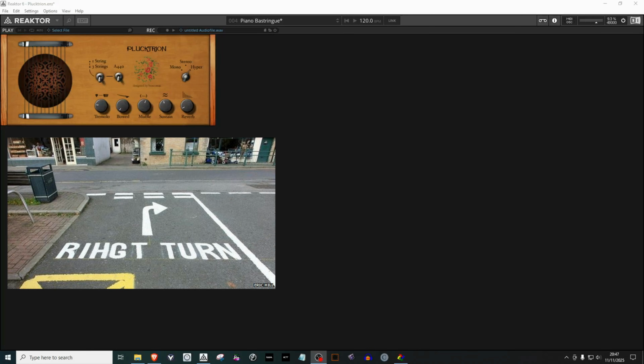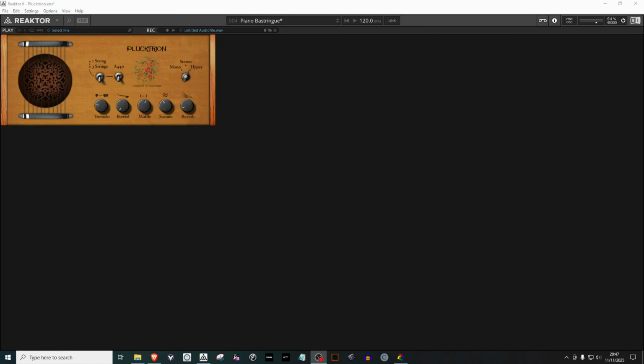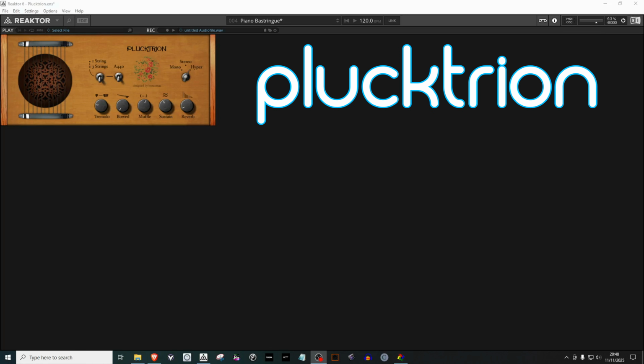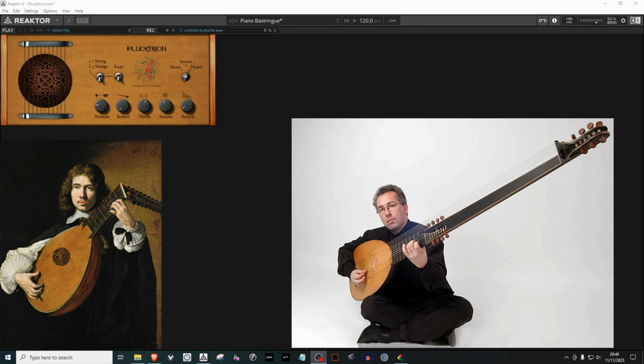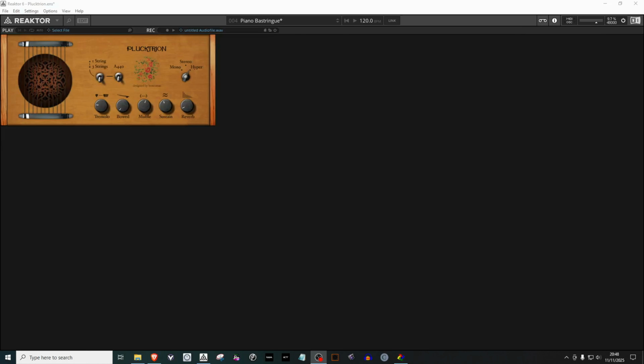Let's go in a totally different direction now. We're going to move from a groove randomizer to some cool physical modeling with Pluckrion. And just like Catapult, Boscomac has included some really cool features that make this a standout instrument. If you haven't guessed already, Pluckrion is a stringed instrument emulator. Think lute or theorbo, just something like that. Let's have a look at some of the unique features that make this such a cool VST.